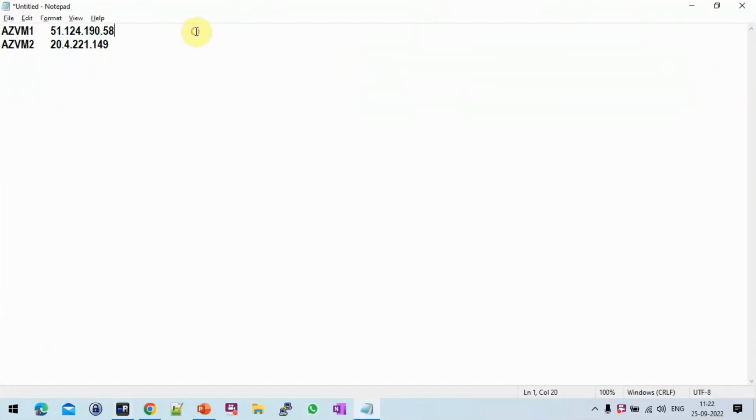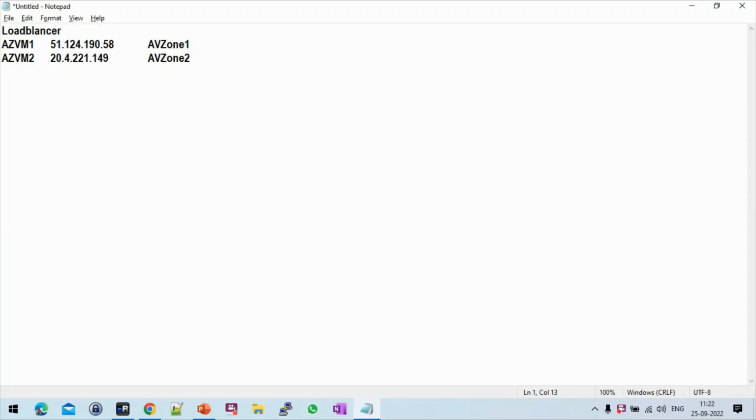This is availability zone one. This is availability zone two. So we have configured the load balancer already. The load balancer IP will be a front end IP.